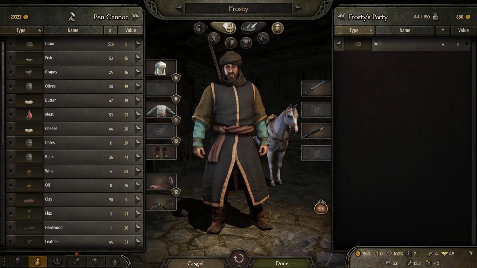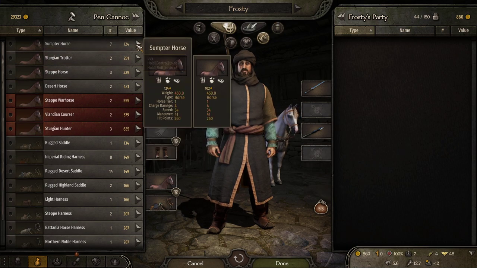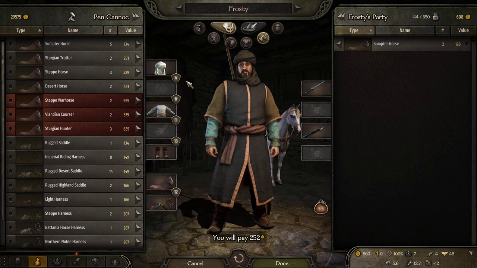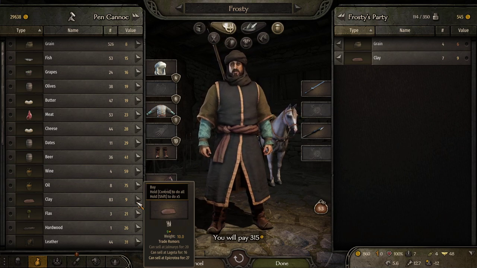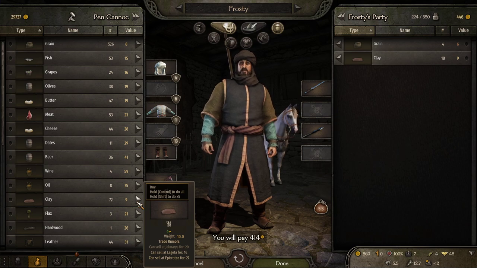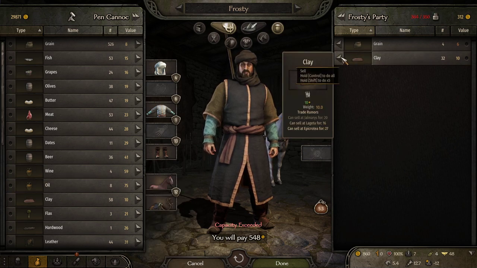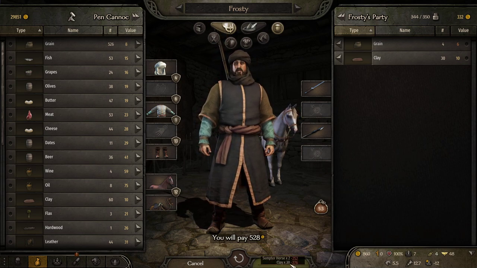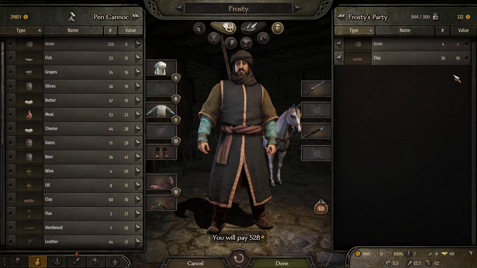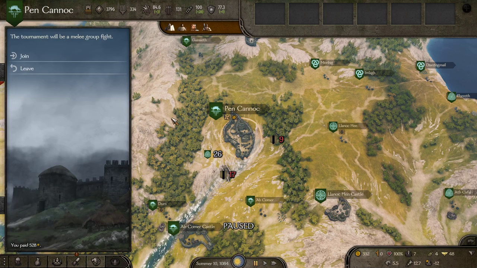Clay 9. We can sell it for 27 roughly. So what we're gonna do, how much we got? 860. We'll buy two of them and we'll get some clay. So we pay about 528. Hopefully we can make double that, so we should be able to, hopefully, well, fingers crossed. They do change as time goes on, so let's join the tournament.